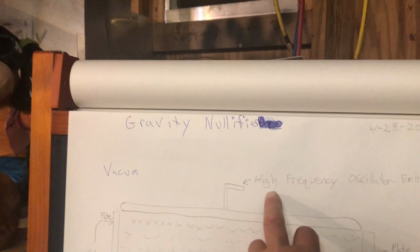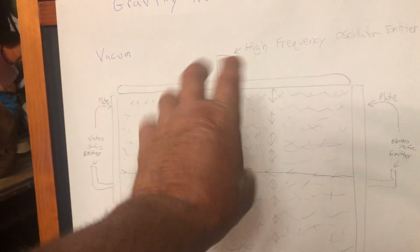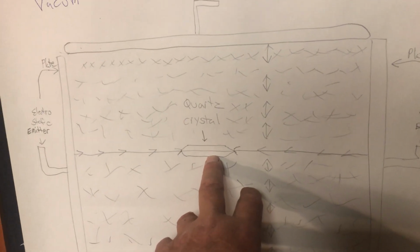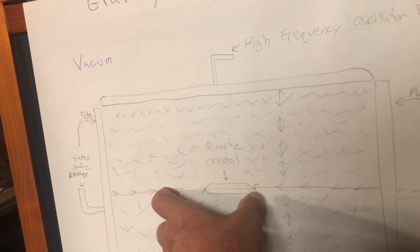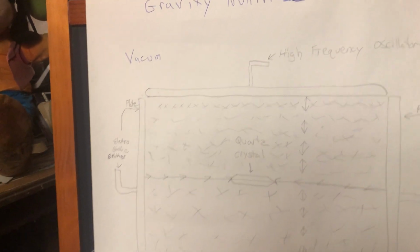The top plate here is going to be the high frequency oscillator emitter. The bottom plate here will be the same, the high frequency oscillator emitter. So we'll be doing quick change alternating current vertically. The crystal will be in the middle. We're going to direct the electrostatic inwardly, horizontally into the crystal. And we're going to give this test a run for its money.